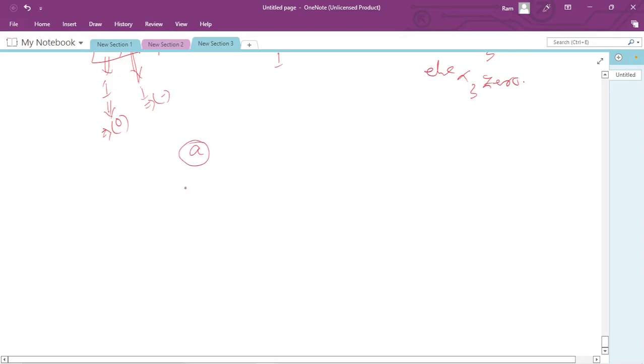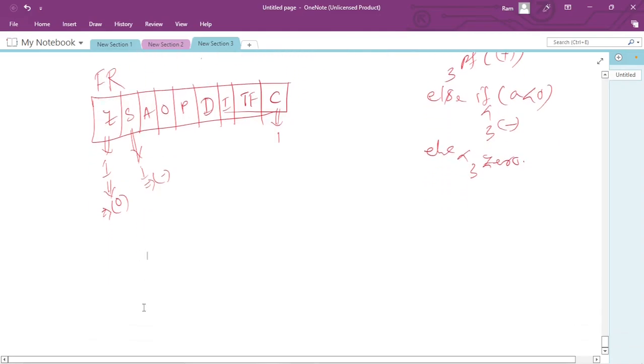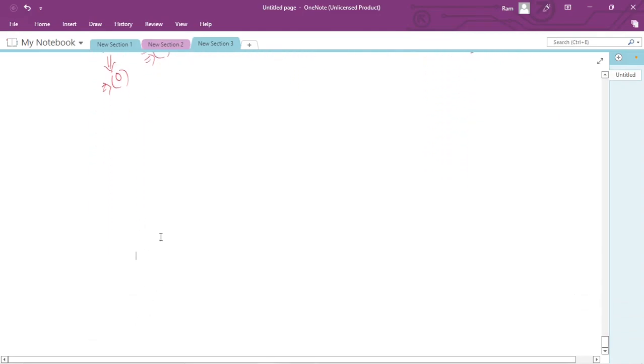Say the given number is there in the AX register, and what we do is we subtract 0 from this AX register.